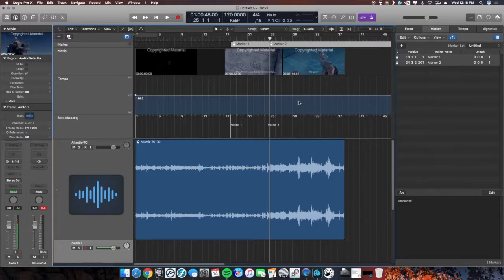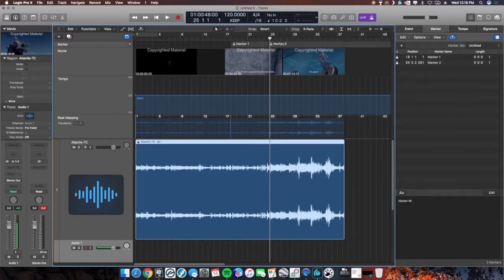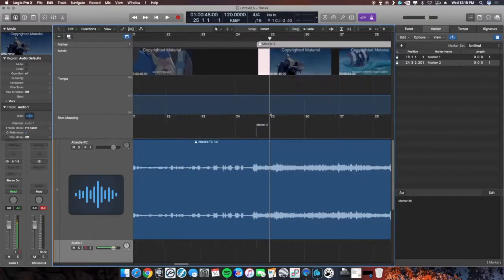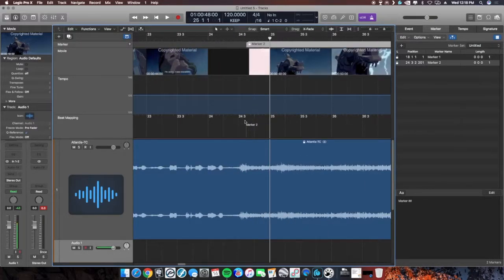So those are really helpful. There's a whole bunch of menus and stuff in here. So now what I'm going to do is I'm going to make sure that marker 2 is falling on a downbeat. And right now, it's pretty much falling on beat 3. No, not beat 3. It's closer to beat 4. It's like right in the middle of beat 3 and 4. So it's definitely closer to measure 25 up here. So what I'm going to do is I'm going to move my playhead down here so it's out of the way.